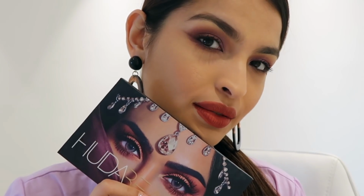Okay guys, that completes this almost a full face of Huda Beauty tutorial. I just wanted to do something colorful and fun, and I was wearing a purple shirt to work, so I thought why not create a purple look. And you will not believe I've not used these purple shades at all from this palette properly like this. So I'm really excited to have created this look.